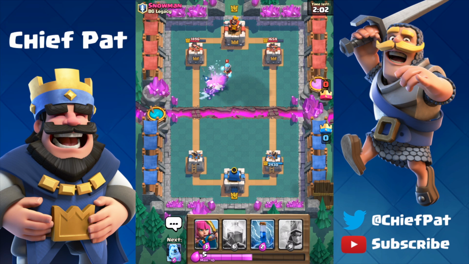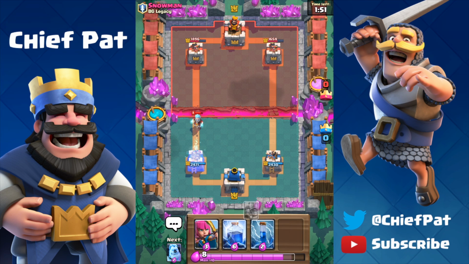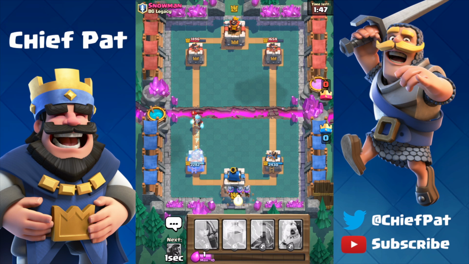So the Hog Rider gives me more flexibility inside of this deck. I feel like the Golem and the Ice Golem might be a little bit redundant, but using the Hog Rider, what you're going to do is put the Hog Rider behind the Ice Golem. It'll shove the Ice Golem down the lane, and then using the Mega Minion, the Archers, or if you're in double elixir, the 3 Musketeers, you can get a really dirty push going and actually be able to take their tower pretty low.